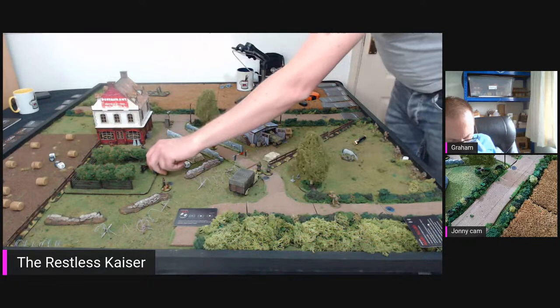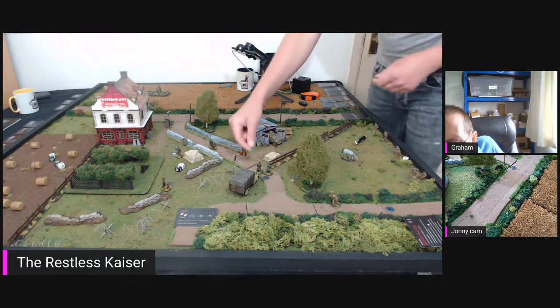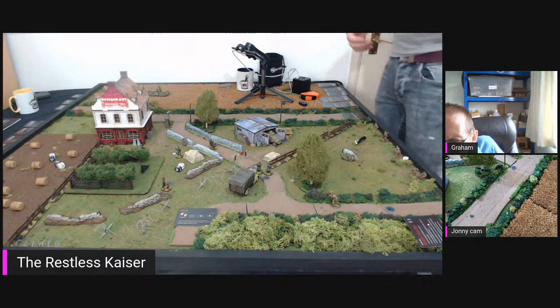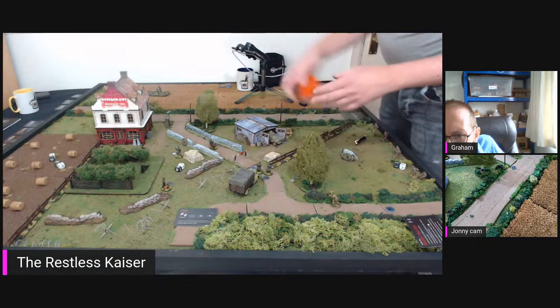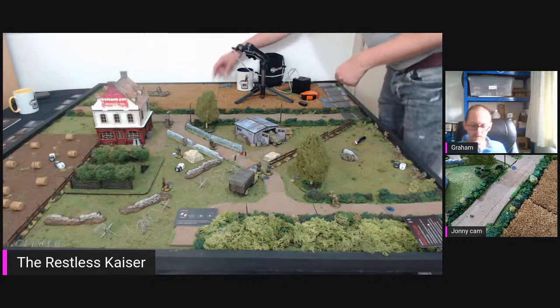Lovely. Okay. So those guys you were reconning get an alert token down. So you know where they are now. Great. Now, because you made two successes, if there's anyone else within six, you could put a counter on them as well. But they can't be, because we had to be 10 inches apart. Yeah, so that's probably not going to happen at this point. So everything is good. Okay, next out of the bag.